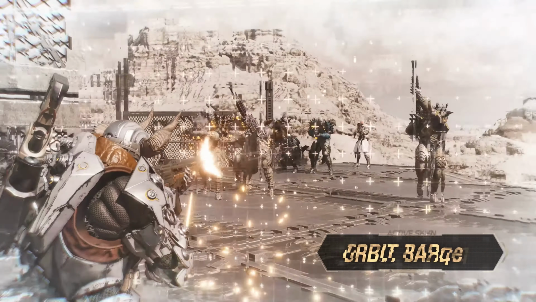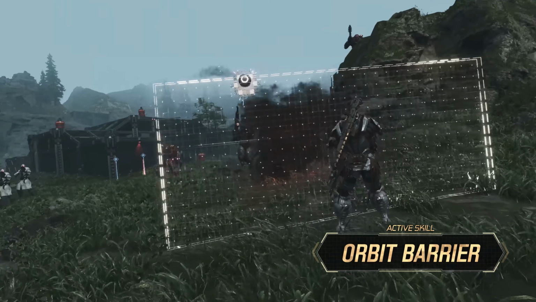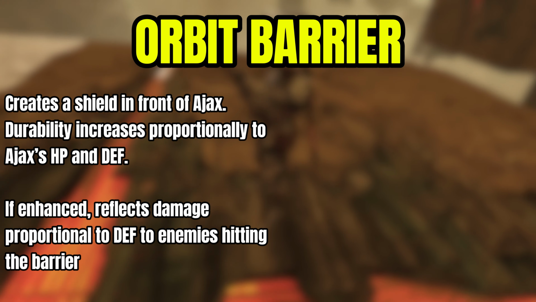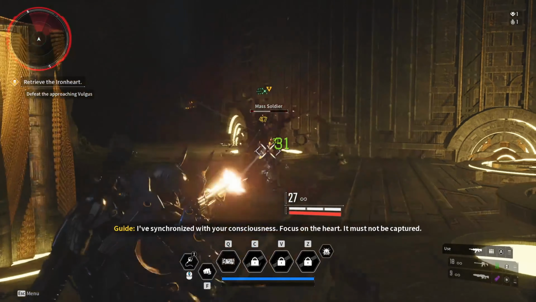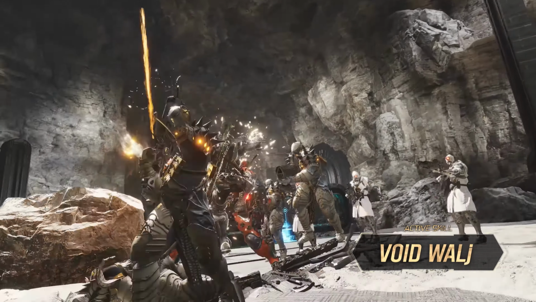His second ability is called Orbit Barrier, basically a huge shield put in front of him for his team and himself. This scales with HP and defense. Enhanced, it reflects damage back to the attackers. This skill is a perfect beginner skill as it provides clear, straightforward protection and it can turn your enemy's attacks against them. Third, we have AJAX's Void Walk.